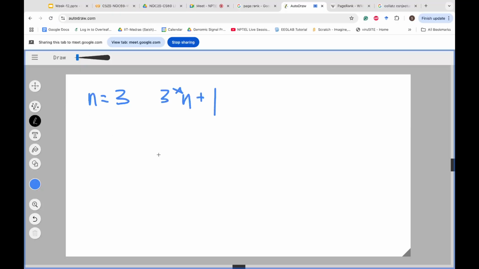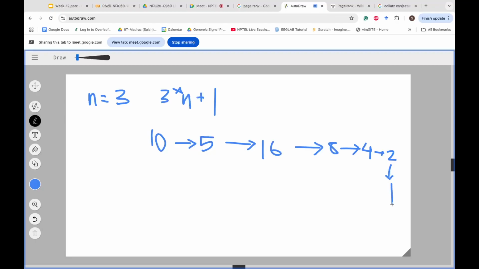So it will be 3 into 3 plus 1, which is 10. Now this is even, so I'll divide it by 2. It will become 5. Now it is again odd, so I'll do 3 into 5 plus 1, which is 16. Now it is even, so I'll divide it by 2: 8, again divide by 2, 4, divided by 2, 2, and divided by 2, 1, and we converge.